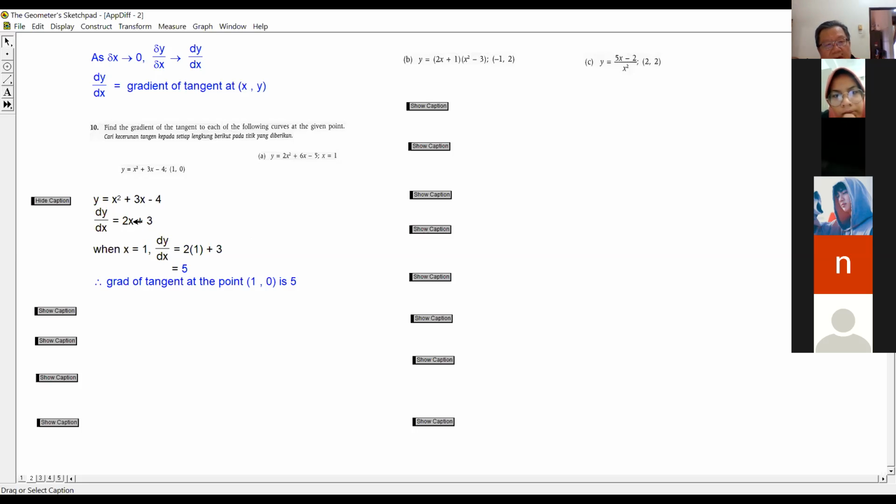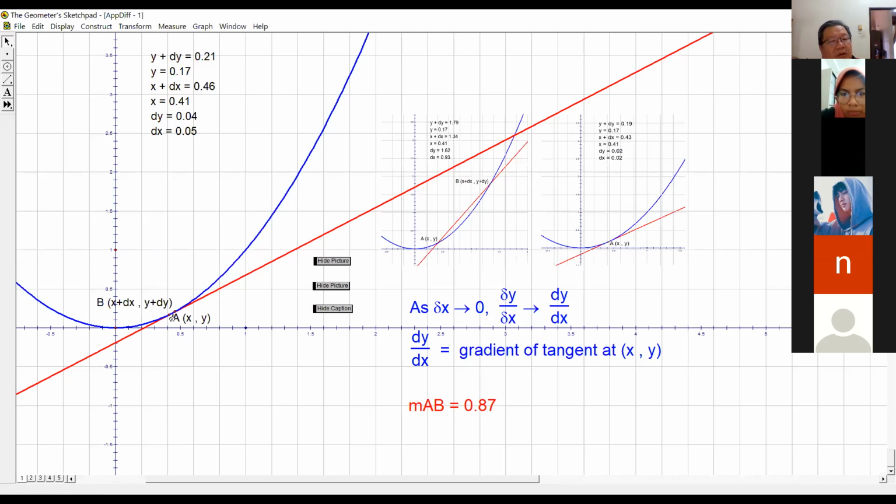The value of the gradient depends on x. It means that if I put in different values of x, I will get different gradients, which means that at different points along the curve, I will get different gradients. Okay or not? Okay, then we come back here. So let's say at the point A here, the gradient of this red line has a certain value.